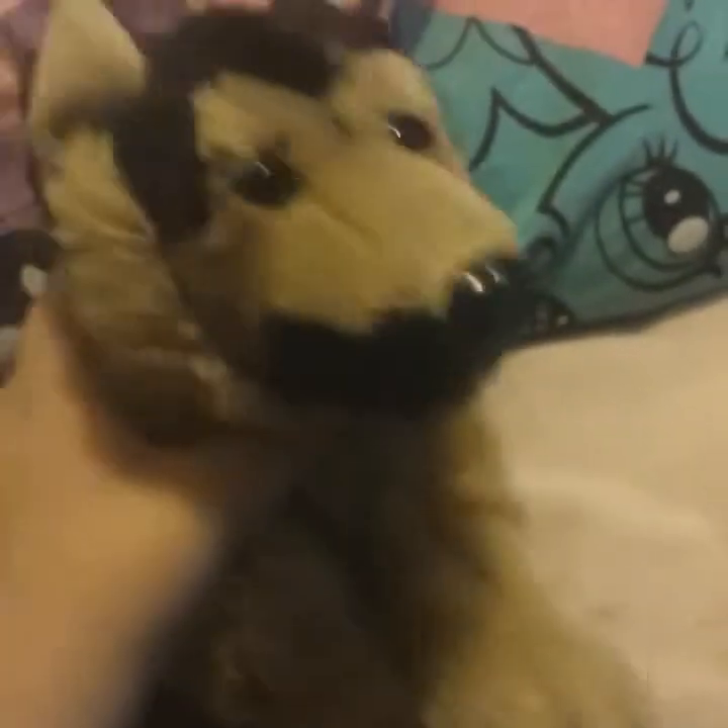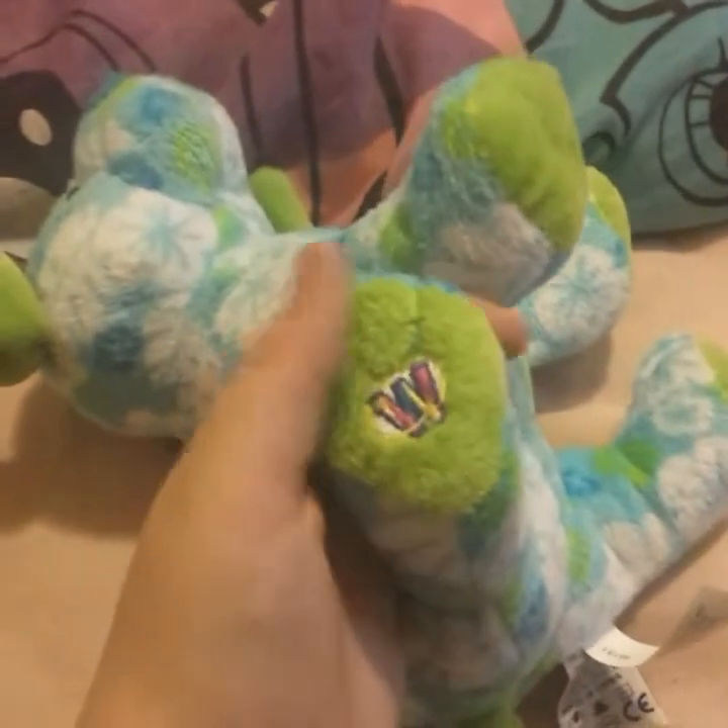A few weeks after Christmas, one of our family friends came over. She had gotten a Christmas present for me but couldn't get it to me because I wasn't home that week — I was over at my grandma's celebrating Christmas. So she brought it over a few weeks later, and she bought me the Tropical Island Puppy. Oh my gosh, was I excited! It says female on the tag, by the way. Tropical Island Pup.